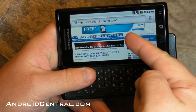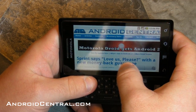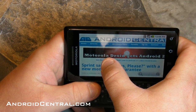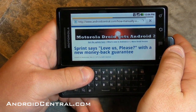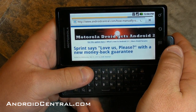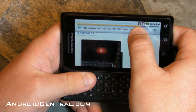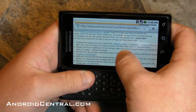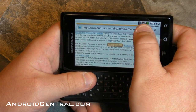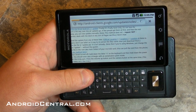First thing you need to do, go to AndroidCentral.com. Here's our little post where we can go and actually get the download. I'm going to walk you through this. There are going to be a couple breaks just where files are loading, copying, extracting — it takes a few minutes. I'm not going to make you sit here and listen to our lovely music. So there will be a couple cuts, but you're not going to miss anything. So there's link number one.